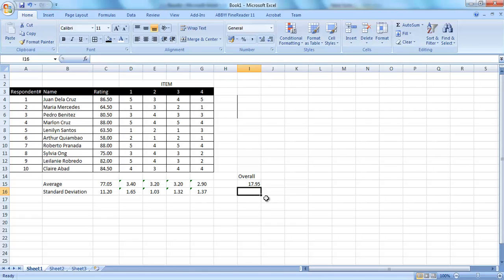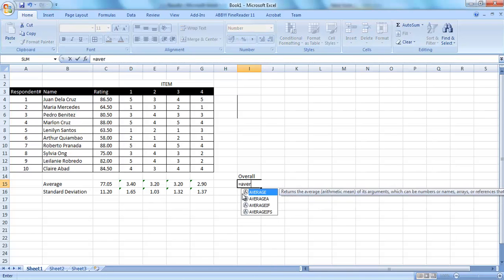And for the standard deviation, it is equals to stdev. By the way, I got the average wrong, so I'm going to redo that. Average is from item 1, not from the rating.